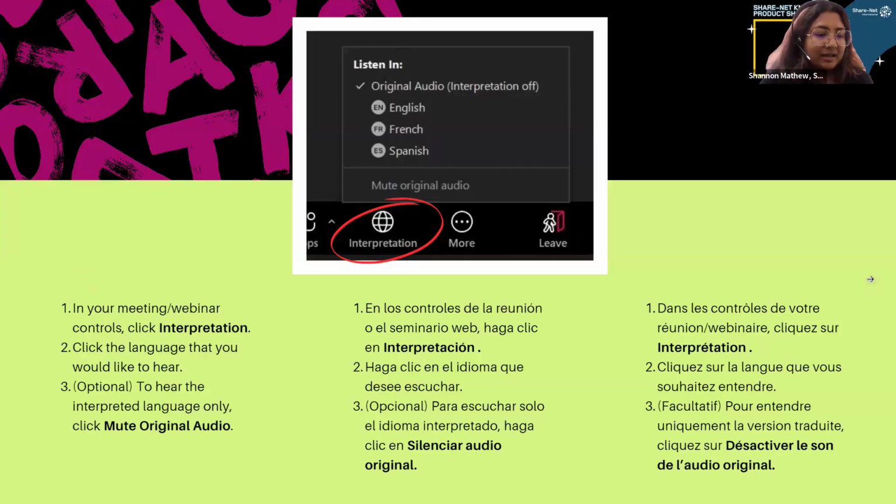I will give it a few more minutes while people choose their interpretation channels. But while everyone gets settled in, we can start introducing ourselves in the chat, which I see a lot of people have already started doing. You can do so by saying your name, pronouns, organization, country, and if you have the energy for it, maybe you can also answer this question as a small icebreaker, which is to share the best piece of advice you have ever been given about work or outside. So you can share some of your wisdom with the other participants.